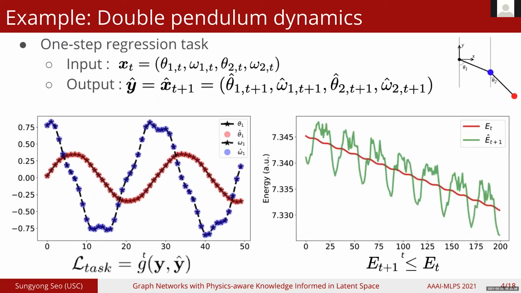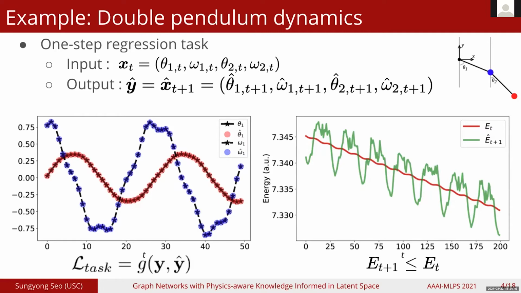So we conducted a simple learning task from a synthetic dataset from double pendulum dynamics. First, we generate a sequence of angular displacement and velocities of two connected objects with a damping coefficient. Then we feed a state vector at time t to a deep neural network, and learnable parameters in the network are trained by a supervised loss defined between a prediction and the ground truth of the next state vector. Once the model is trained, we could see that the prediction error is significantly small. As the left figure shows, the prediction and ground truth are very close, and it implies that a model is able to learn a relation between the current and next state.